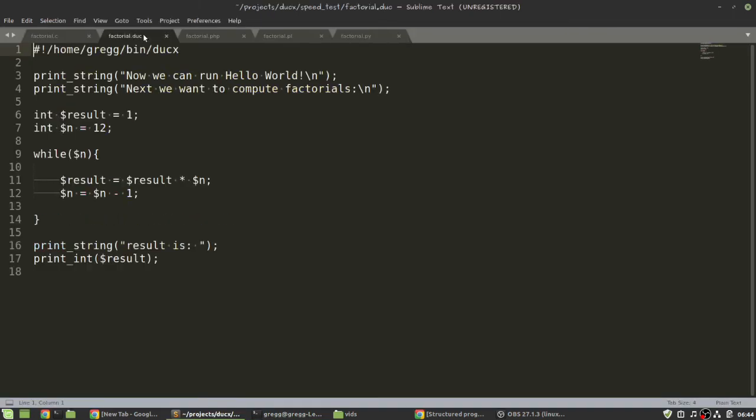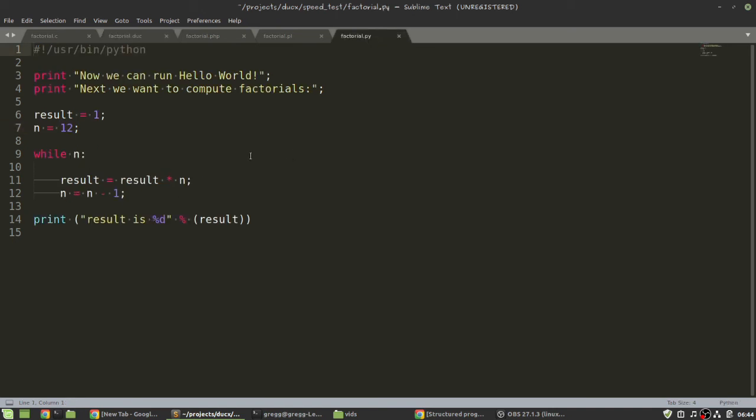So basically what I do in duCx, I compute the factorial of 12. That's the largest factorial that you can compute with a 32-bit integer. So here it is. That's very similar to the code you have already seen earlier. This is the same code in Python, so there's nothing fancy here, and I don't normally write in Python, so I'm not even claiming this is particularly good Python. But the point is, it is as close to the duCx code as I could get it.